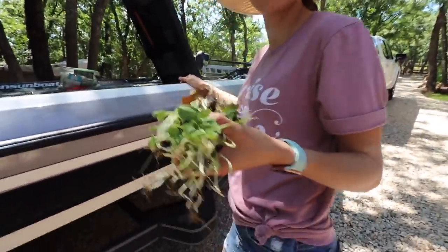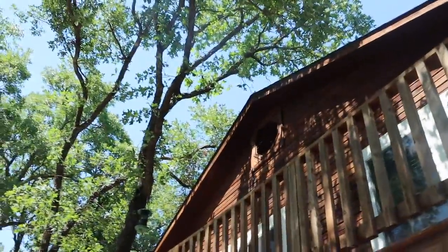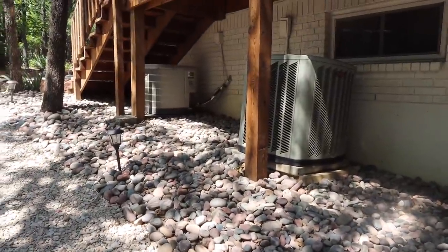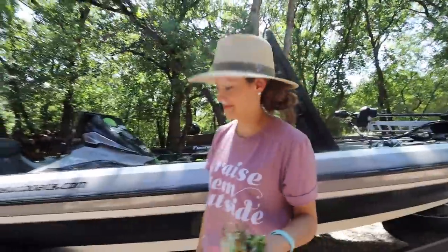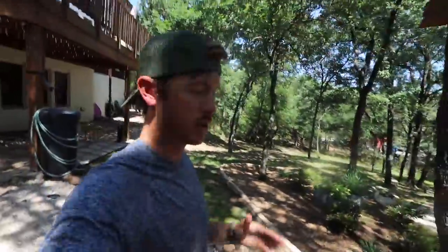My beautiful wife has picked some little greeners, some sprouts for the chickens. These are actually growing naturally in our yard because of the birds — they go up on the feeder and when they're munching their crunchies they fall down and just start growing little plants. Then we pick them and give them to the chickens. It's like a whole circle of life here at the treehouse. Let's go do a chicken check slash duck check because in our last video we built a duck house.